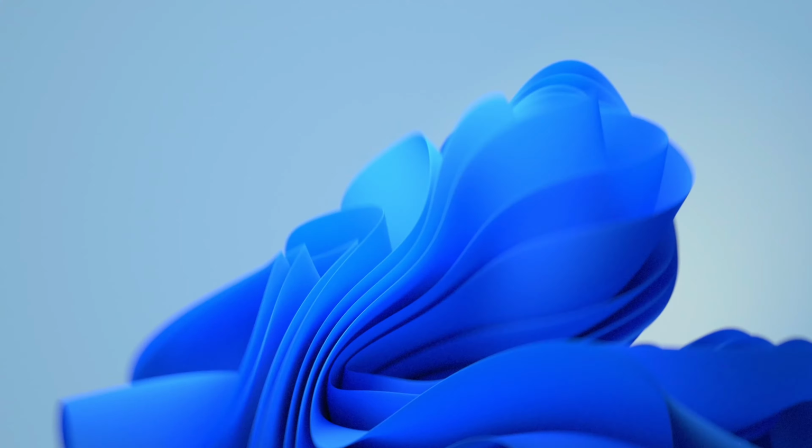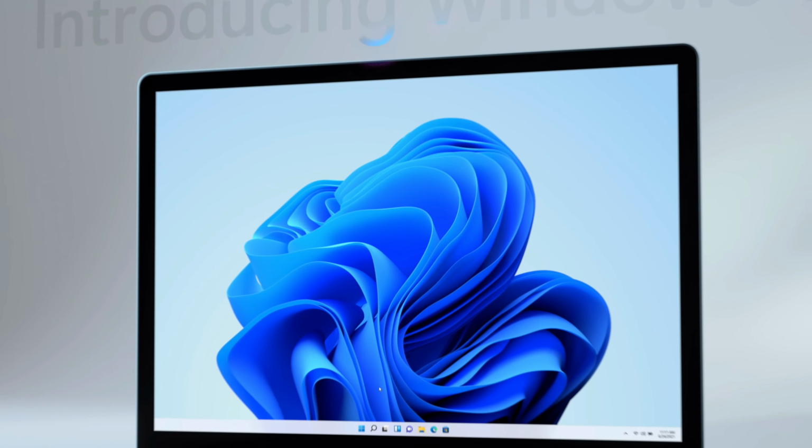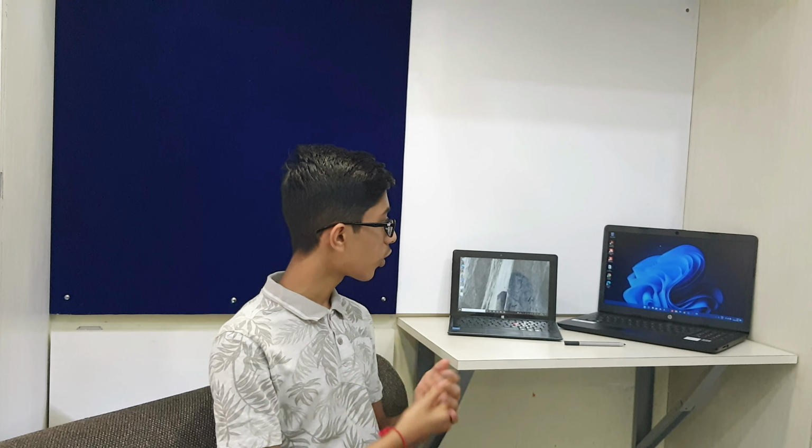And guys, as I promised in the previous video, here is Windows 11. The new update has come in all the Microsoft laptops which are currently running Windows 10, and that's for free. That's a big deal from Microsoft, because generally whatever Microsoft application we use, like Microsoft Office, is actually paid. So now this update has made a huge change in the market in terms of flexibility in the laptops.